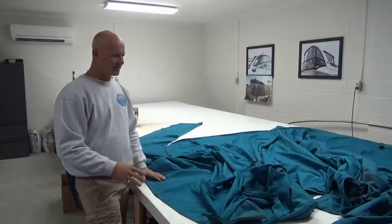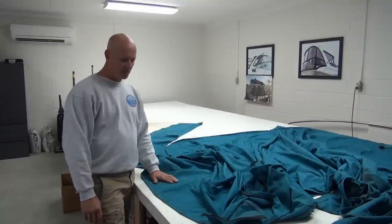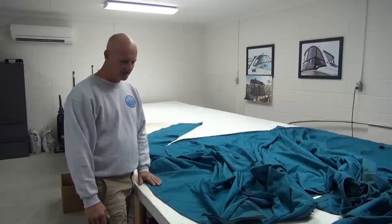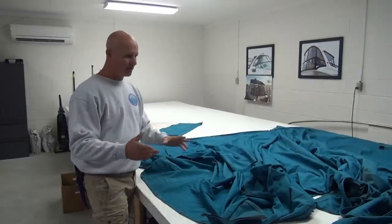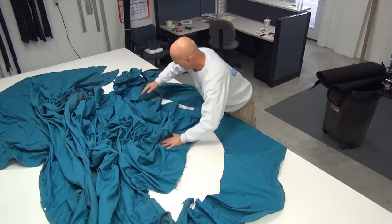But this canvas is actually in relatively decent shape, so I'm going to give it a try and we'll see how the thing fits. Maybe I can get him to take a picture of it once he gets it on the boat and see how it goes and let you know. So I'm going to stop right now and I'm going to get a different angle over here so that you guys can see what I've done and where I've cut this thing out. And then we'll get into doing the pattern. Okay, here we go.